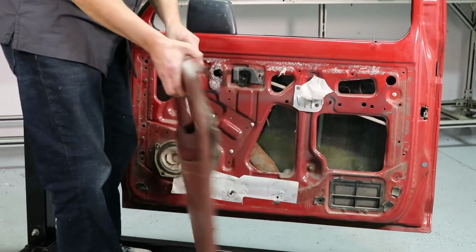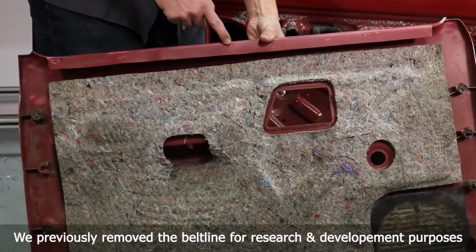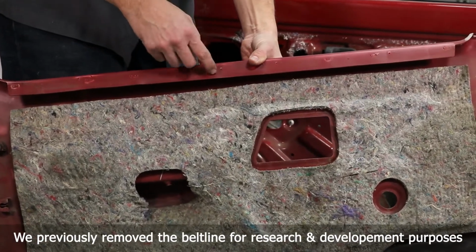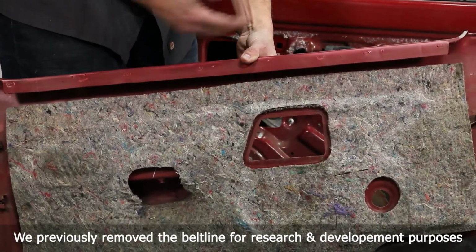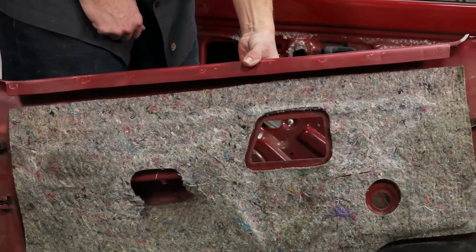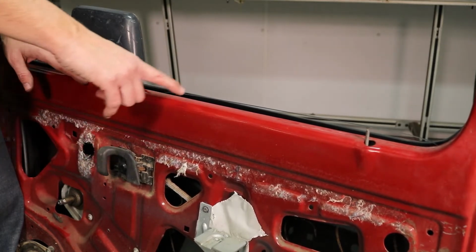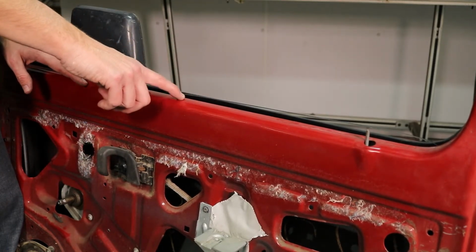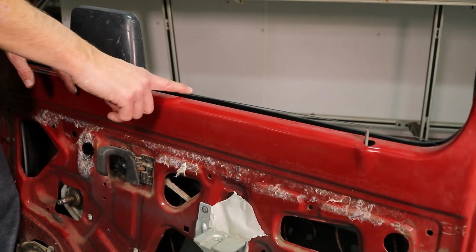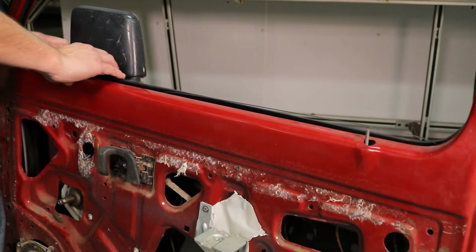It comes off. And then you notice, normally we have our belt line molding here, and this is an XLT, so it would be stapled on, and you would need to cut the staples to get the old belt line off, but we already have this one off, so we'll keep going. If you have a non-XLT door, the inner belt line will be attached directly to the door itself. You'll take it off in the same method as we're going to show you right now on the outer.